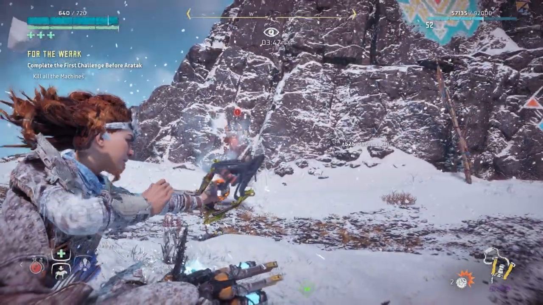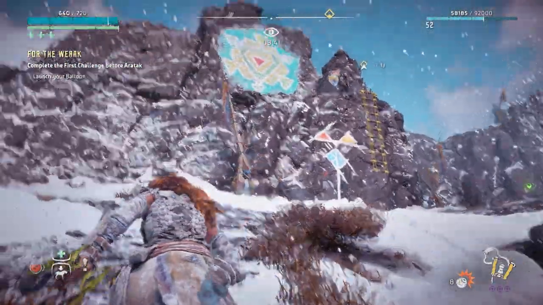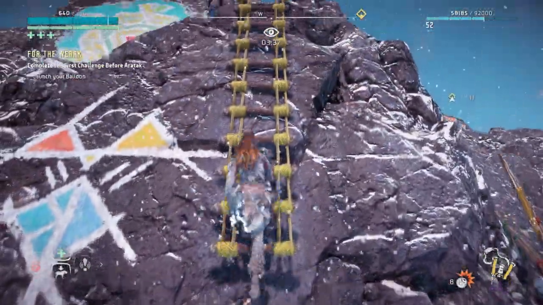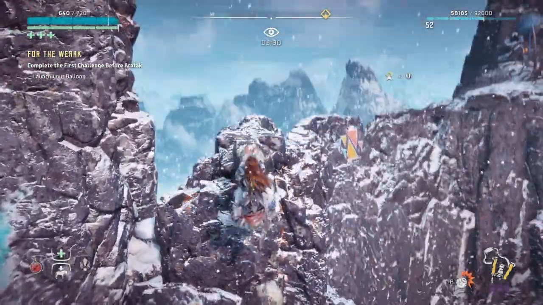Right, good. And you? I dropped the ladder for you. Climb on up and launch your marker. Okay, where are you? Okay, good. That wasn't too bad. All right, here we go. Now climb the ridge and launch your balloon. What do you think I'm doing?